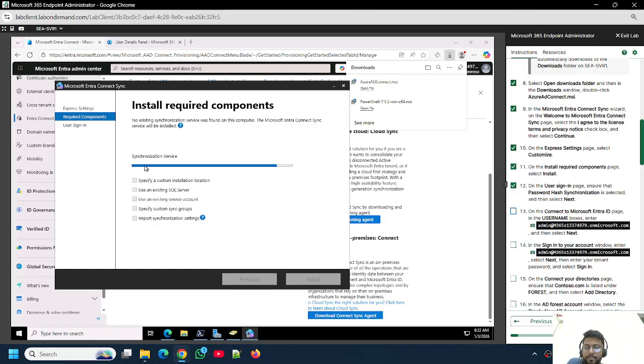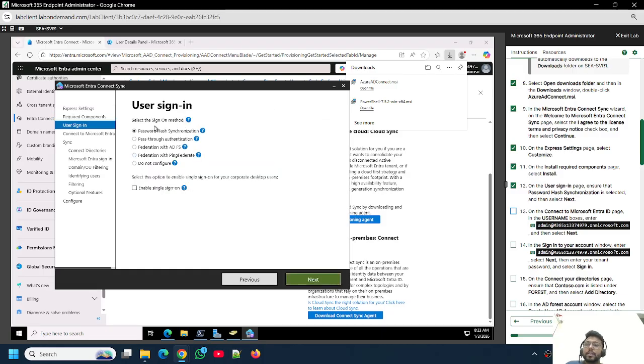It's loading. Just give it a minute or two. So here we are on the user sign-in page. Password hash is already selected. So basically what this option does is it allows your users to sign in to the cloud.